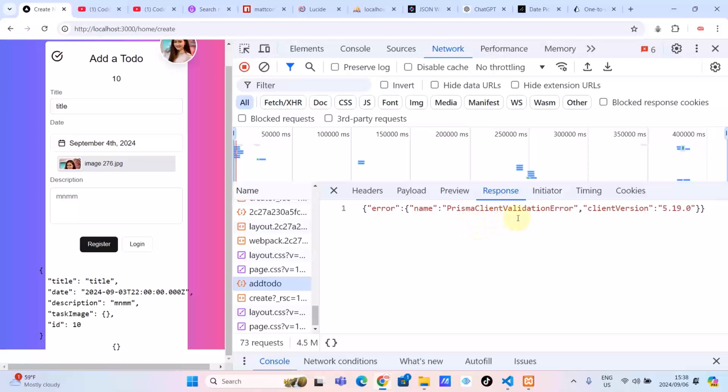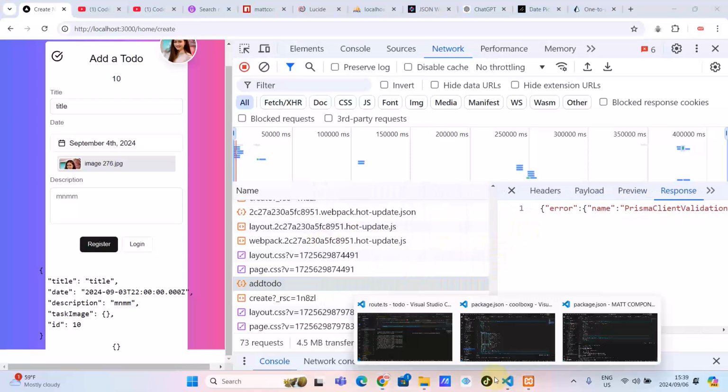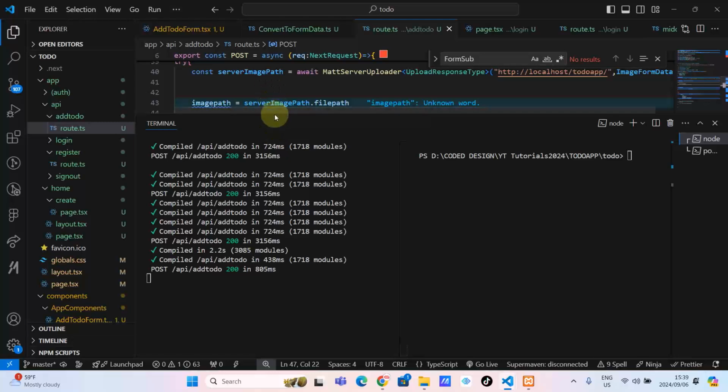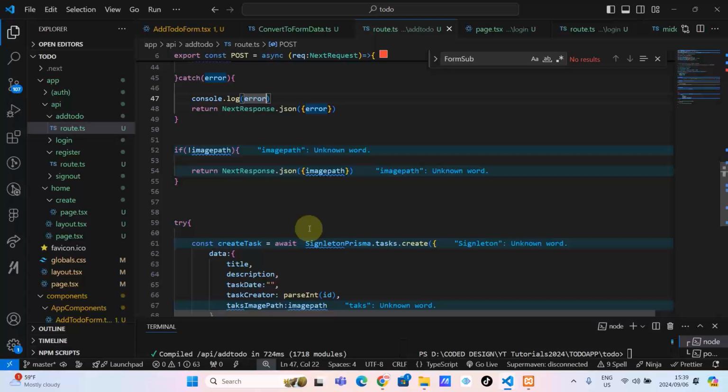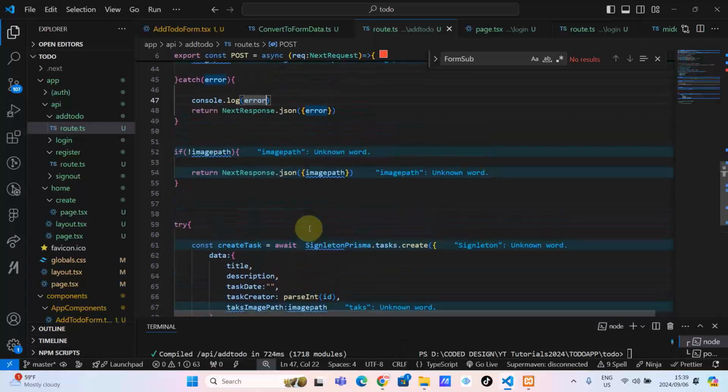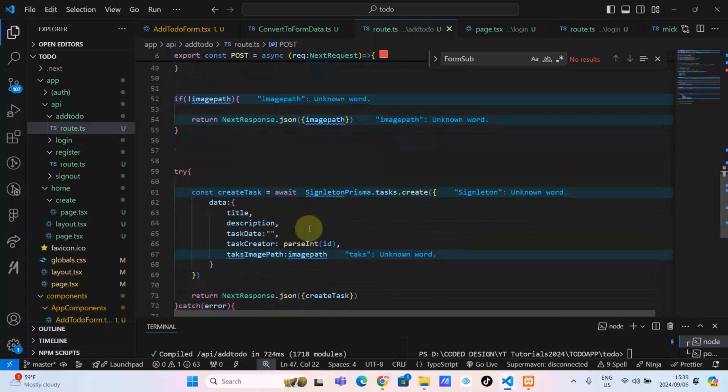Prisma client validation error. Let's go back and check our Prisma, especially in terms of the data types. I think this has got something to do with the data types. Are we creating task here? Not here. Let's see. Singleton.prisma.